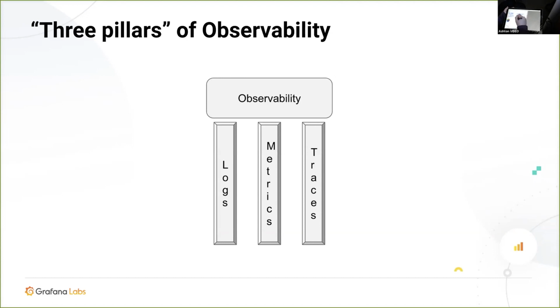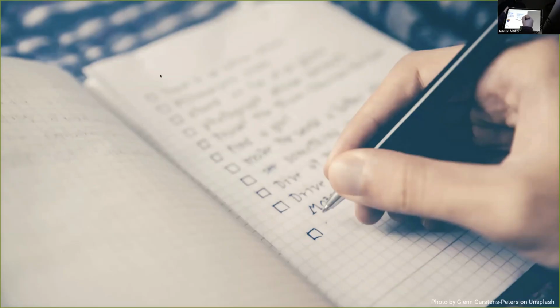And so I'll talk just really briefly about what these things are, what the differences are, and how they contribute to observability as a property. So we'll start with logs. And logs, I think probably everybody here understands logs. I'm sure everybody has seen at least one or two logs in the past. These are really the oldest of those three pillars.